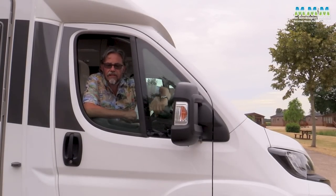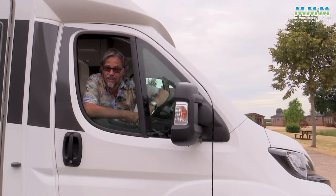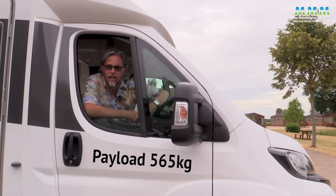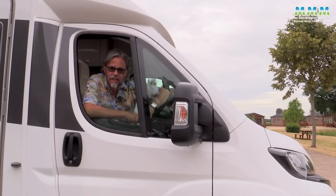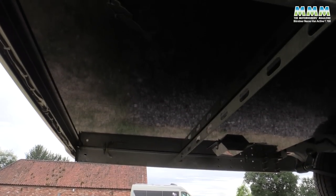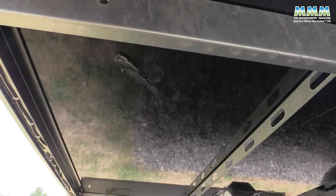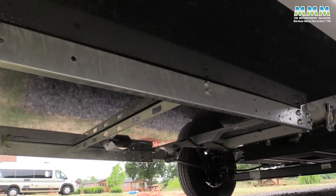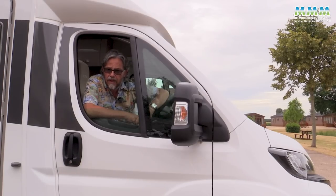Before we go for a drive, it's worth noting that this three and a half tonne motorhome actually has a decent payload. In standard form, this Nexovan has a payload of 565 kilos. Obviously with a few options - the awning and so on - that will reduce slightly, but still over half a tonne of payload is pretty good for a two-berth van. The chassis rails are extended under the rear garage, which is reassuring if you want to put something heavy in the back. There's a GRP underfloor too, to protect the underside of the motorhome, but what you don't get is a spare wheel - although with that garage space you could always add one.